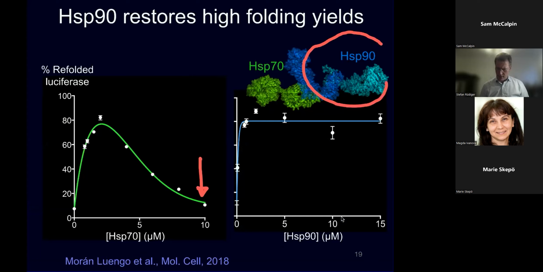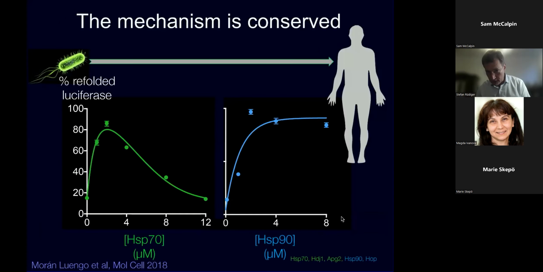That's what we have here on the right. So then we see the moment we add HSP90, we immediately go up with activity, despite having 10 micromolar HSP70, right? So basically what happens is that the HSP90 takes over the substrate from HSP70 and allows the protein to fold on HSP90 to reach the native state. So basically what HSP90 does functionally, it dissolves the folding block of HSP70.